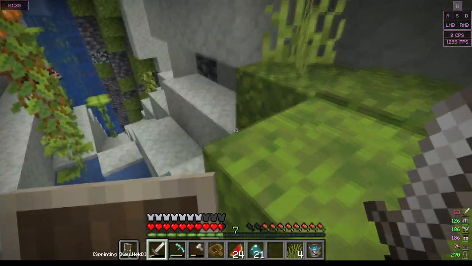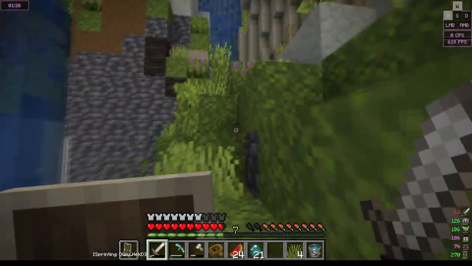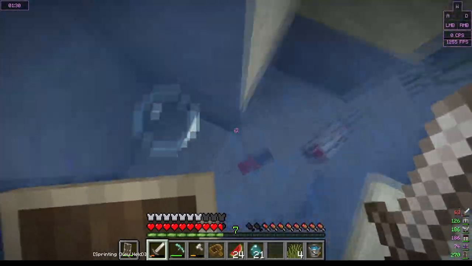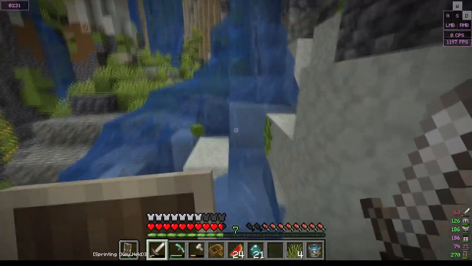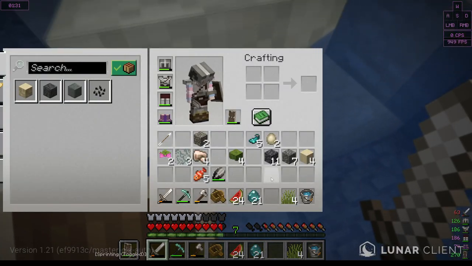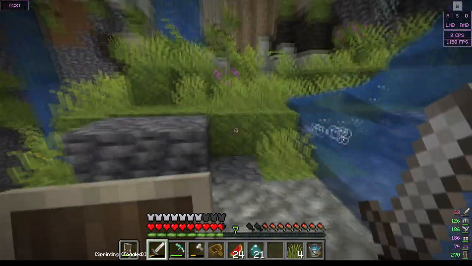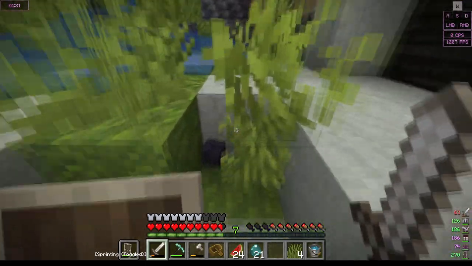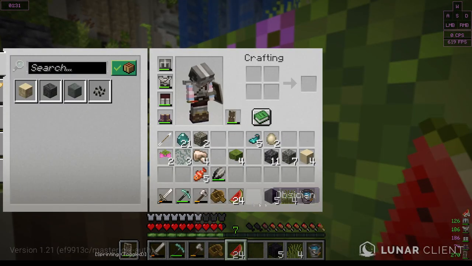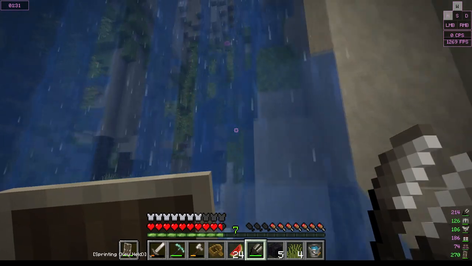Hi, Mud. Where did I die? I died right here, but I don't know where my obsidian went. The reason why I came down here, oh, right here, the reason I came down here was for the obsidian. And that's the thing I lost. Okay, it's fine.